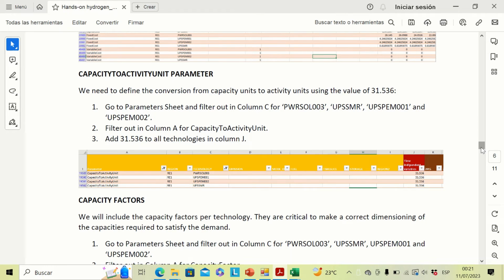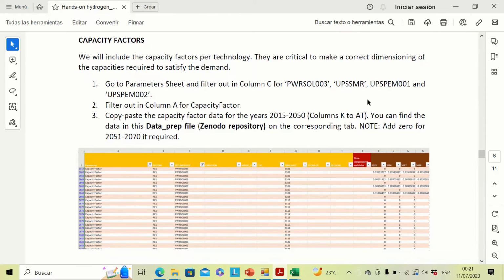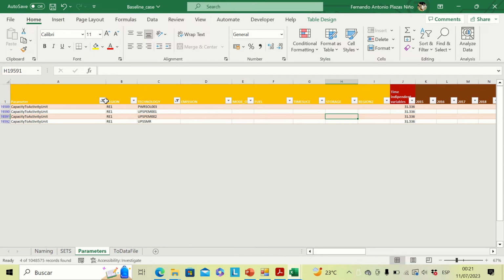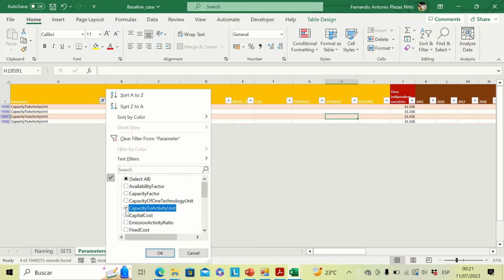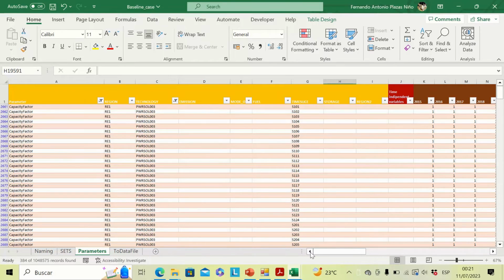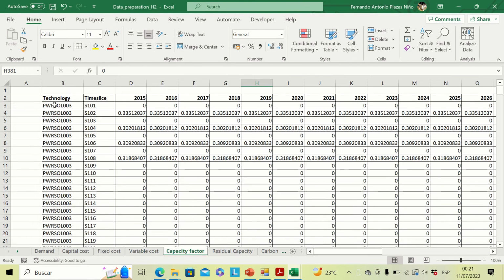The next part is the capacity factors. So here we need to do the same, but in this case we are going to select the capacity factor parameter and select capacity factor. Now it's over here. Now we can go to our tab, and here we have all the values that we need.